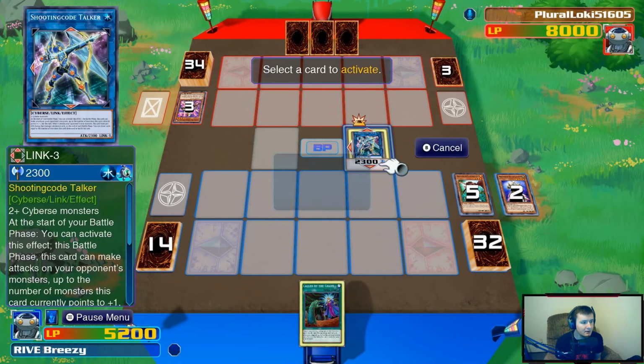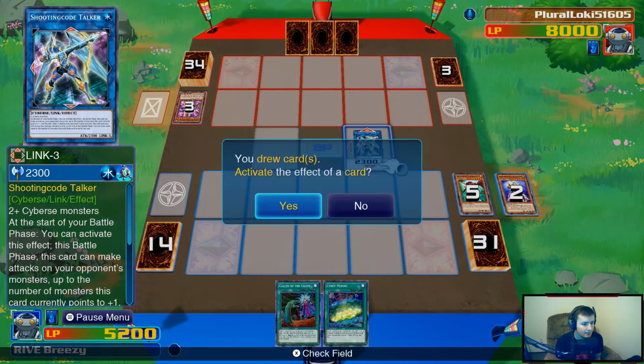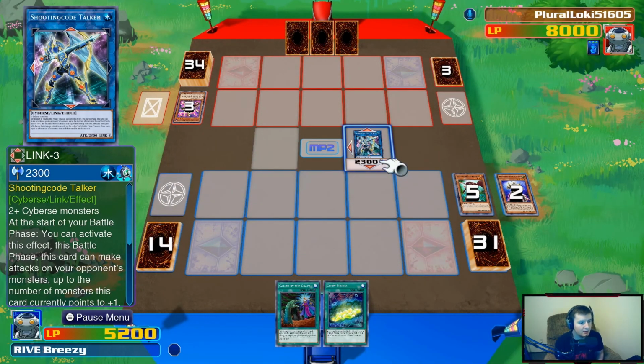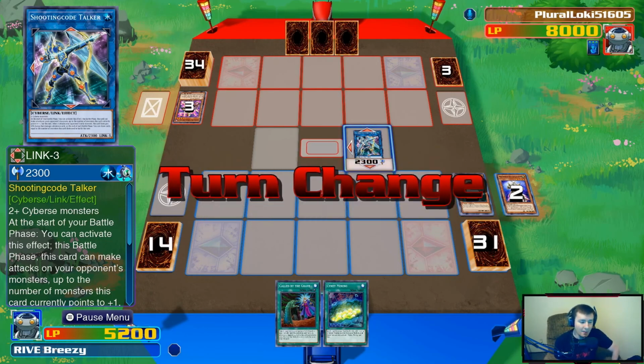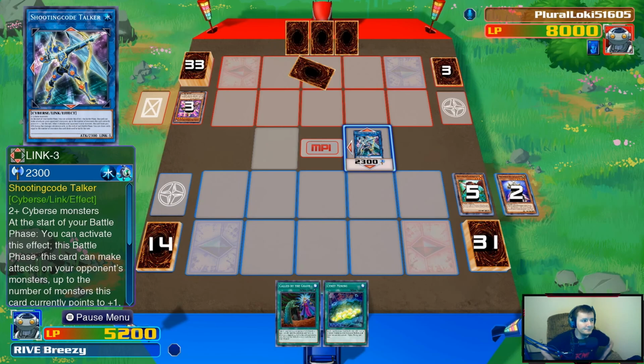I would like to activate Shooting Code Talker. Assign at mining. I might activate that by discarding Call of the Grave. I don't think there's anything he wants to target in his grave. That's a card face down.